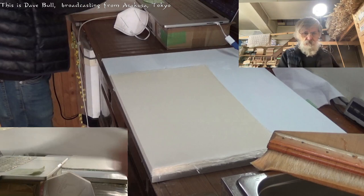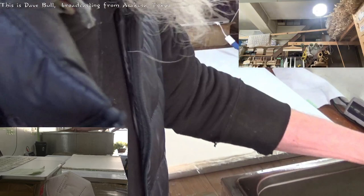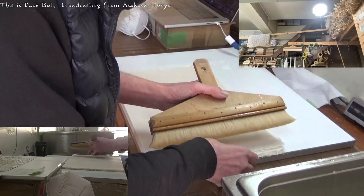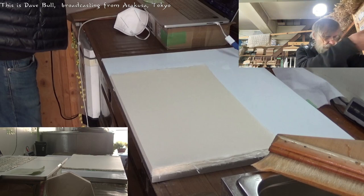Now, this is not advance paper for when I'm away. Printing on this one is going to start. I know the printer wants this tomorrow. Dae-chan needs this tomorrow to start test printing. And if the test printing goes well, this paper will be used next week for starting the first edition. We're trying to get ahead of this stuff. So this particular paper is not for while I'm away. Here you are, last sheet. We're up and running. Last one.